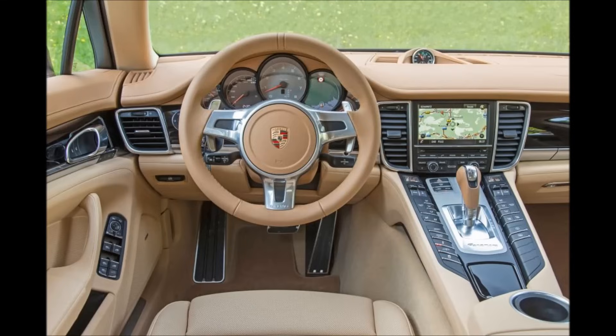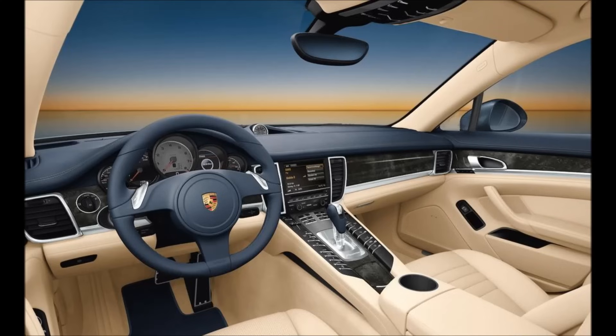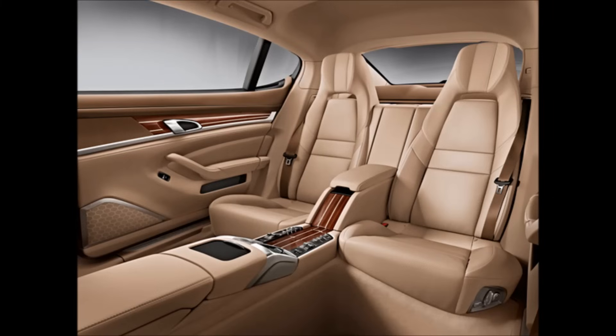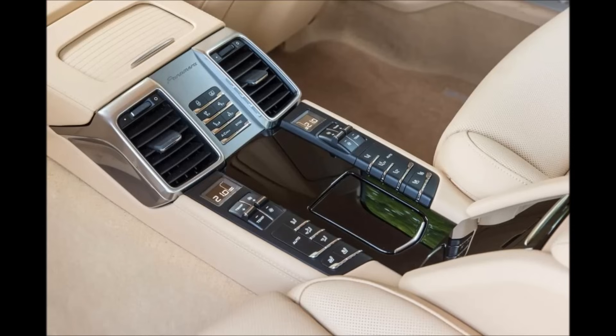The main thing you'll notice in the interior is the PCM 3.1 touchscreen, which has all of your vehicle's pertinent information. You can get full leather adjustable adaptive sport seats, a full leather-wrapped dash and door panels. There's a base stereo, a Bose stereo, and the Burmester stereo. There are electric sunscreens for the rear window, heated and cooled seats, and a four-zone climate control that gives the rear passengers separate controls and a separate air conditioning compressor. The interior is truly one of the strongest suits of the 970 Panamera — simply stunning and a wonderful place to spend time while driving.